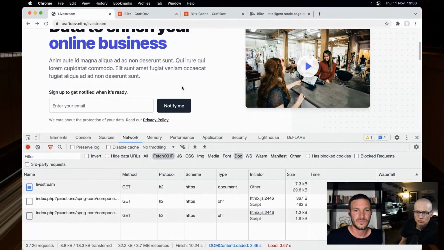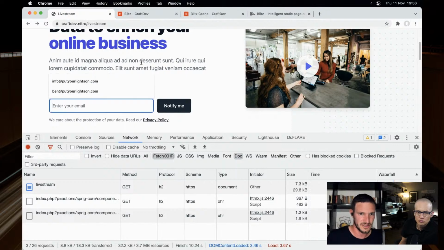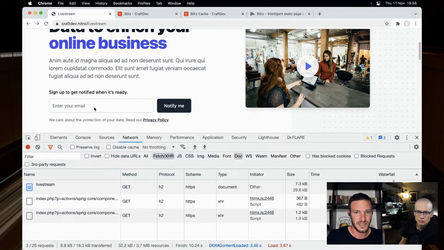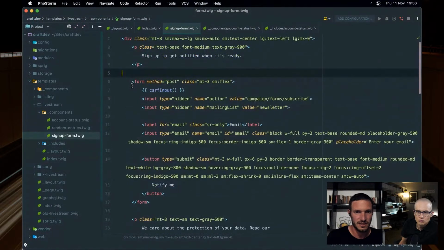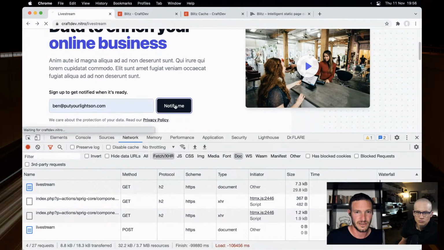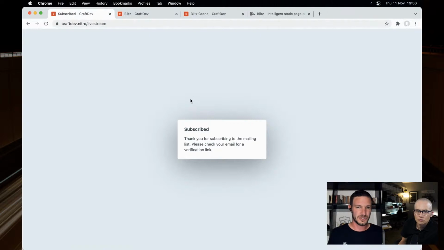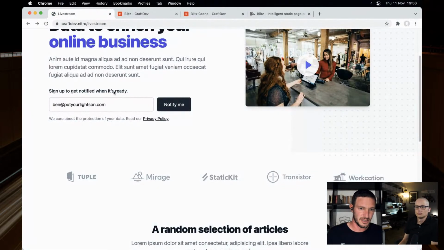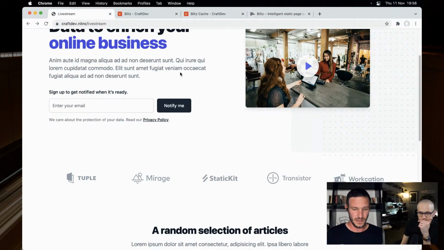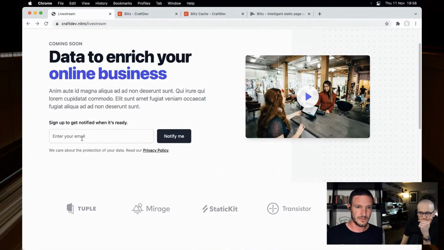Now, so again, why would you not just use Blitz for this and Blitz's dynamic content tag? Well, we can start doing some really interesting things. Like currently, what do I even get? I think I just get the default success message, which is far from ideal, right? The entire context of the page is changed, and it takes you away from what you're working on. So we could redirect the user back to this page and show a message or something. But Sprig allows us to make this form interactive, which means that we never even need to leave this page or even refresh the page.